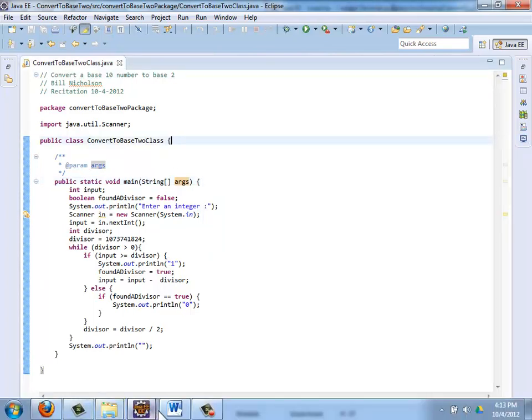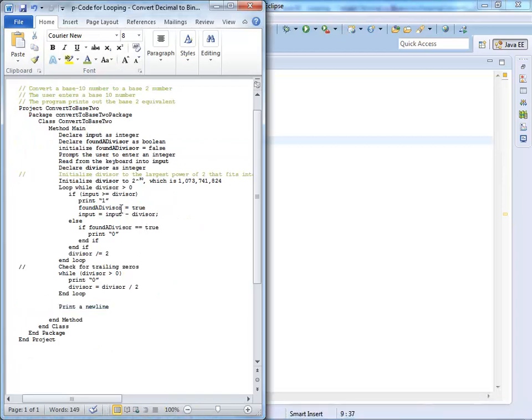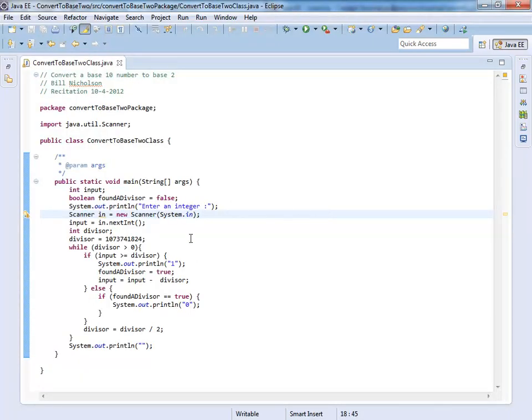If you look at the pseudocode again, it says print 1 and it says print 0. It doesn't say whether to print it on a separate line or the same line. Okay, there's some flexibility there. Then at the bottom it says print a new line, which we did. We would like to make this a little nicer, a little more visually interesting, so I'm going to change these prints from print line just to print, and that doesn't print a new line. It puts everything on the same line, and this will be a little more visually pleasing.